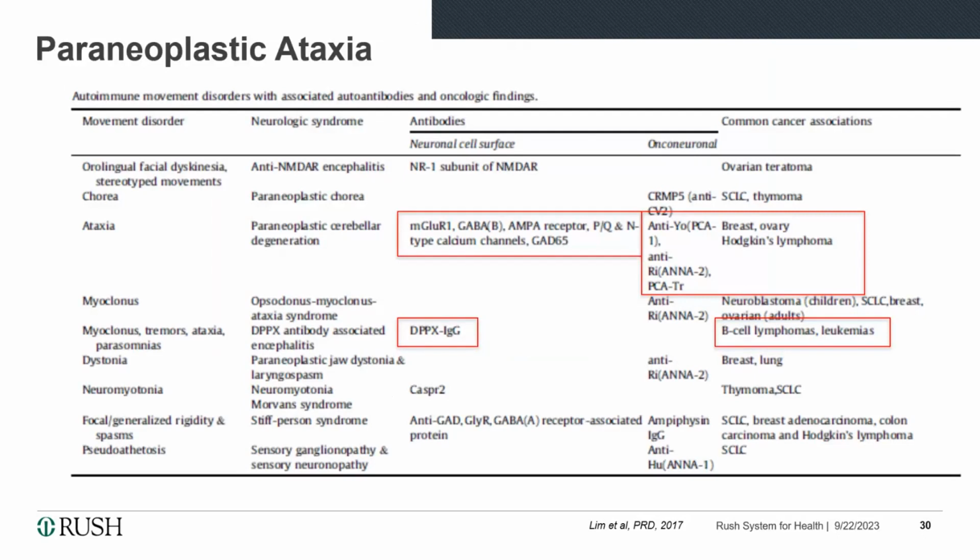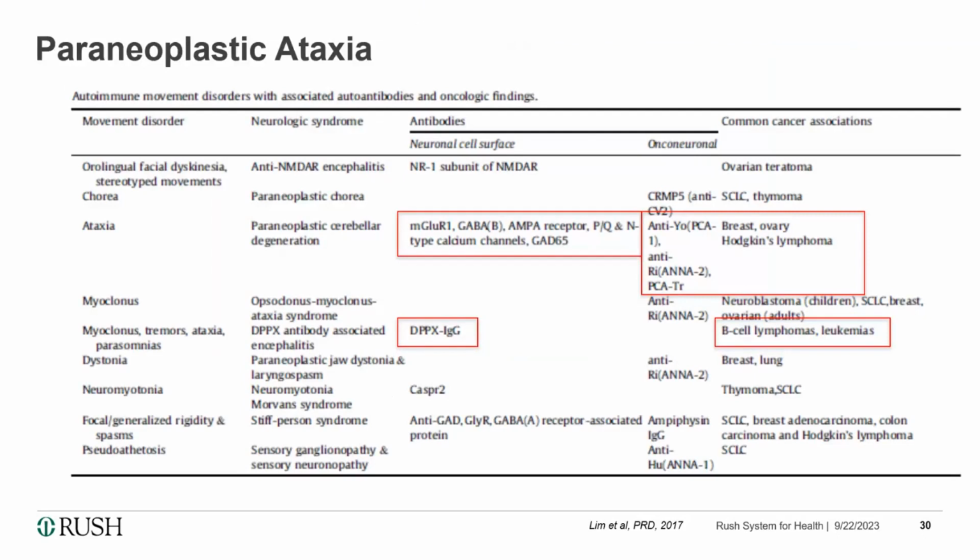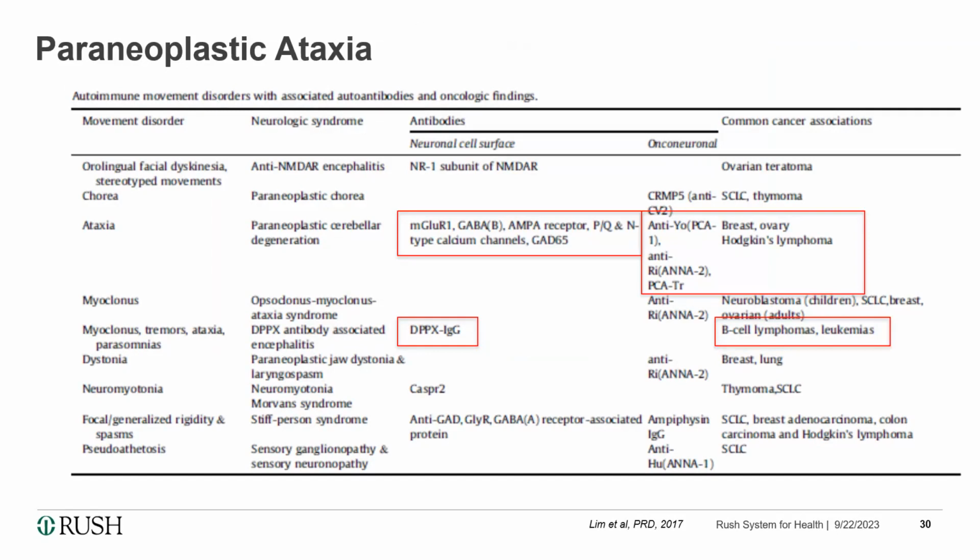So this is just a reminder that many of our patients who walk in with subacute ataxia can have paraneoplastic disorders. And the reason why it's so important is because you may be the first person to identify cancer in this patient. So we have had patients walk into our practice. They had a paraneoplastic ataxia. We may or may not have found the antibody, but when we looked, we found a cancer and we were able to send them on to oncology.